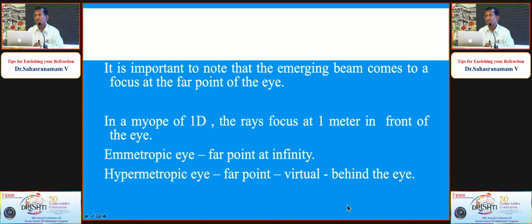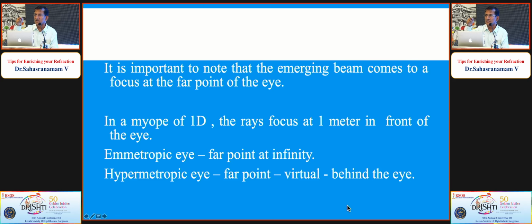So, we saw that if the patient is myopic to the extent of -1 diopter, if you are working at 1 meter, even when you start, it is neutralized. So, we will go to this line again. If the patient is myopic to the extent of 2 diopters, what happens? The patient's far point is half a meter.